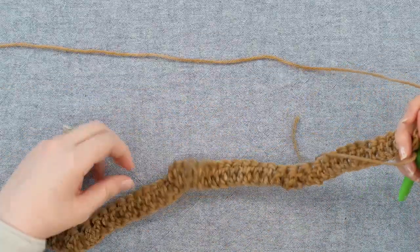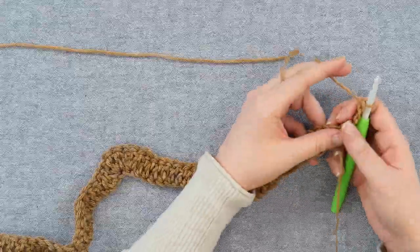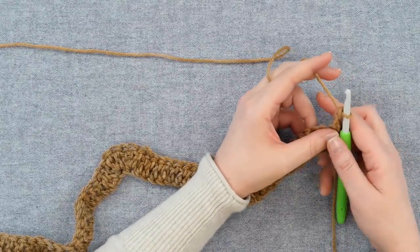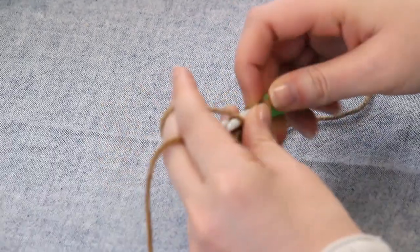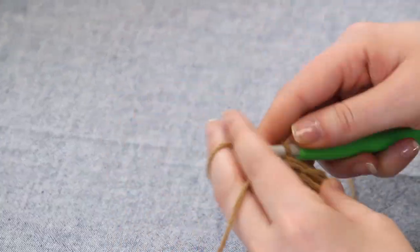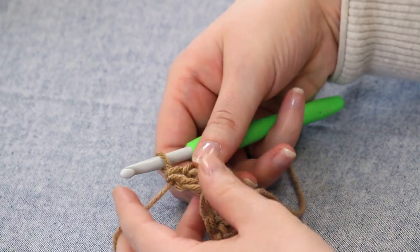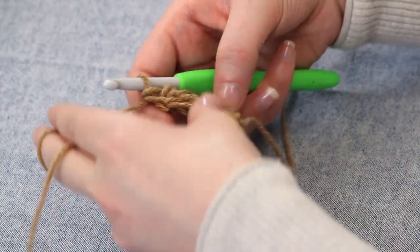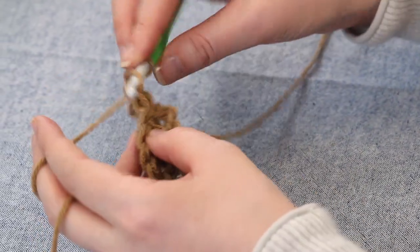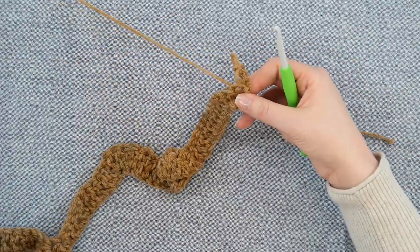And turn your work. And the heavier it gets, the harder it is to turn, but it's a lot of fun to see your work progressing. Now you will put 2 double crochet in the same stitch here, which is your first stitch. So then you have 3 double crochet in your first stitch, just like you had 3 in the last. And then you will double crochet 10 times. But I got a little ahead of myself.